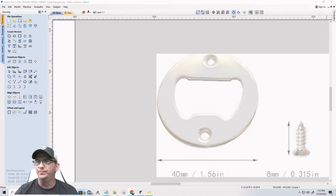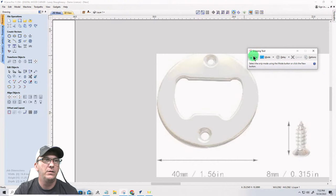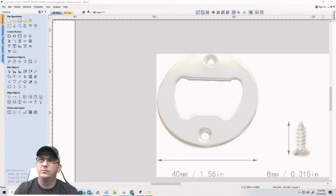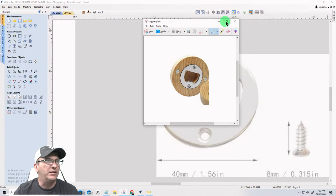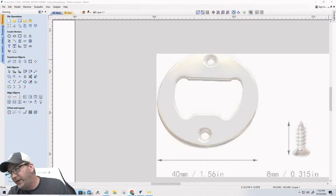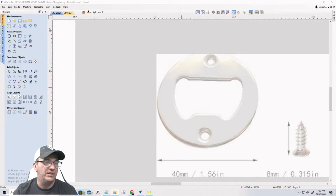And if I could give you kind of a reference, let me see if I can give a reference. Round, I'll just call it round for right now, and let me pop that up. See if I can drag that on the screen. I don't know if, let's do this. Let's close that. Let me go into my file explorer once again and pop that picture up so it's an actual photo.